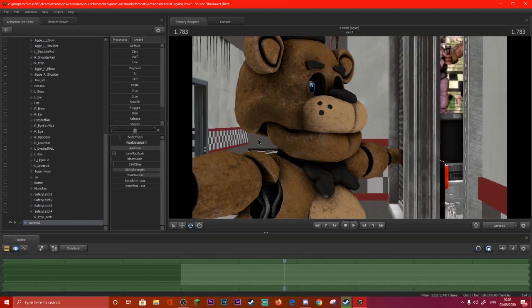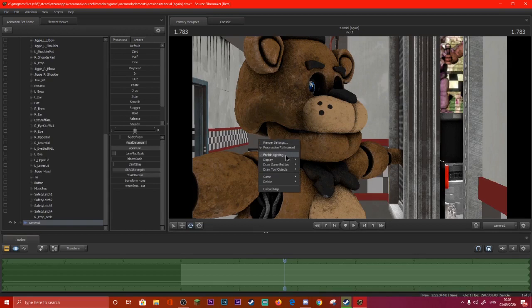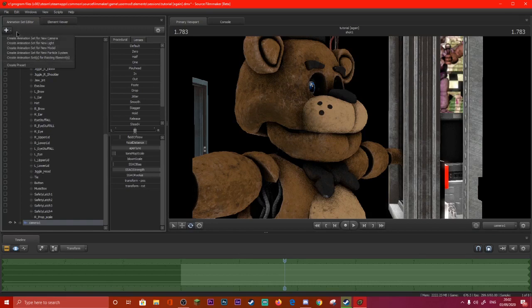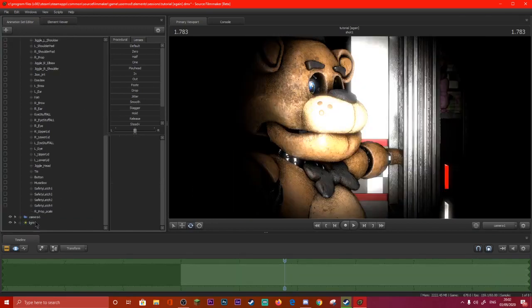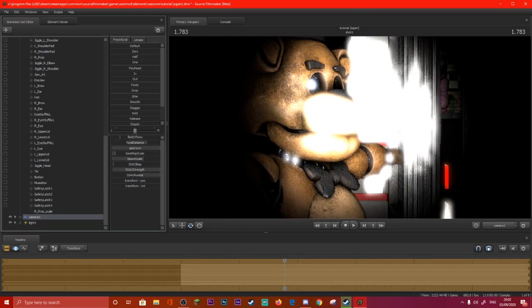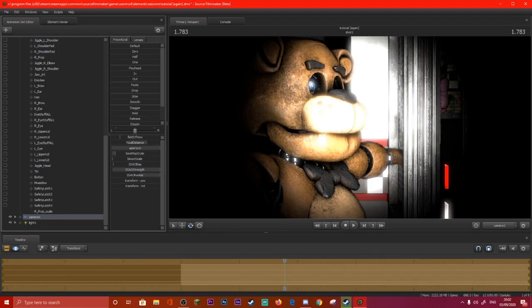So now lighting. I'm going to right click, enable lighting. Oh yeah, I forgot to mention bloom scale, which I'll go over in a minute because that's associated with lighting, and tone map scale is associated with lighting as well. So you're going to click enable lighting, click a plus, new light. Bloom scale is like, you turn that up, it's more shiny, like what you see there. But if you don't want any of that, you turn it off, just plain. But personally, I like keeping it on because it looks nice.